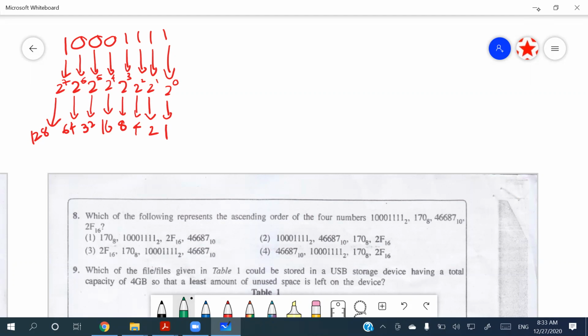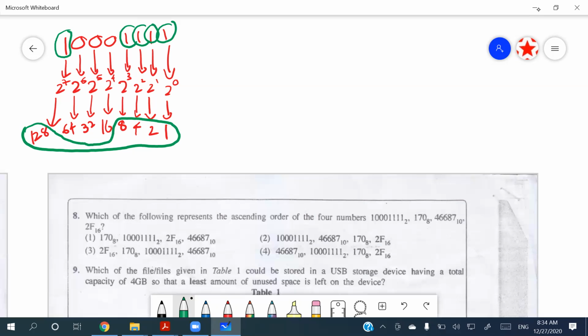So for the binary value, we can just add the place values which have the symbol value 1 at the top. So that means you can add 128 and these, because they are the only places where it holds 1 at the top of it. So 128 plus 8 plus 4 is 12, 12 plus 2 is 14, plus 1 is 15. So 128 plus 15, you're going to have 100 and how many? 43. Yes, 143.